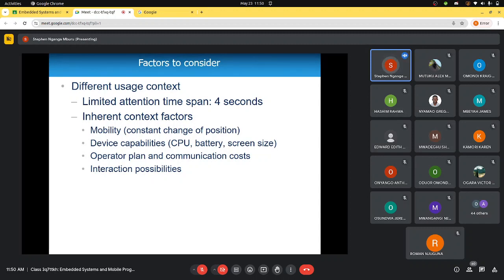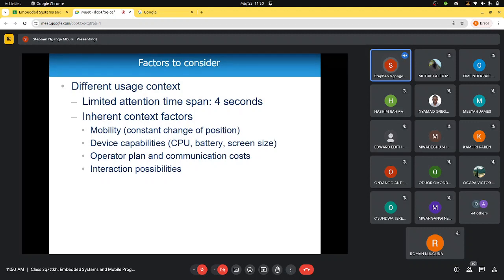So the mobile context is very important. We call it context awareness. We can call them context awareness factors, where the orientation and the location awareness are very important, so that your device can change and give you information based on the context it gathers from the locality, given that it's a mobile device.